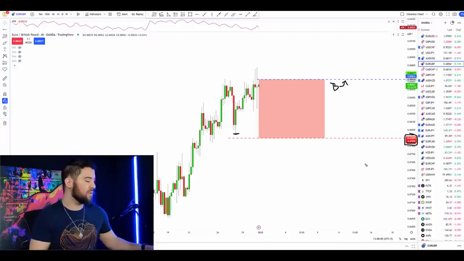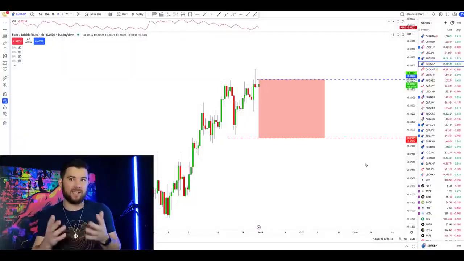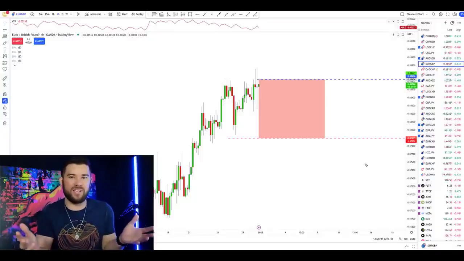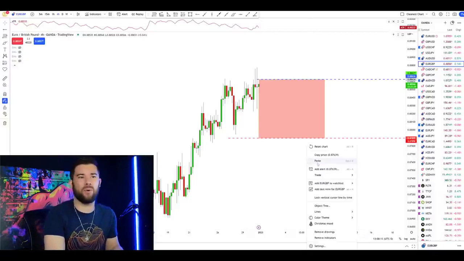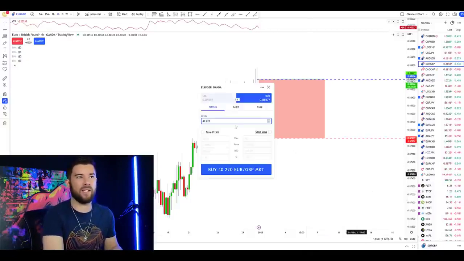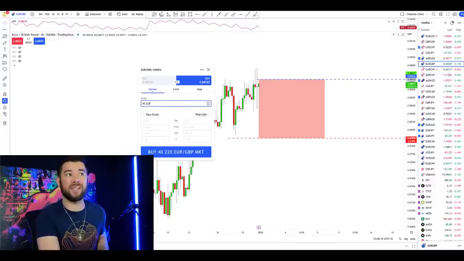In order to do that, any trading platform should give you the option of placing a stop loss order. If your brokerage doesn't allow you to do that, you probably need to change brokers. But it's very simple. Go to your order form, wherever that is. Here's mine. You're going to want to place your trade, whatever the trade is. Let's pretend it's a market order.